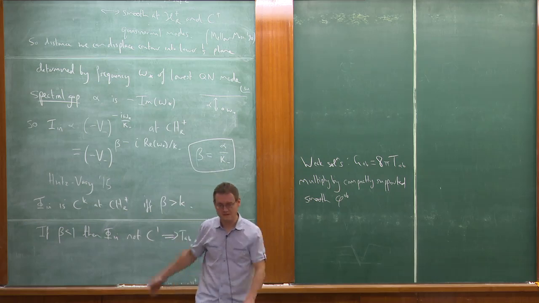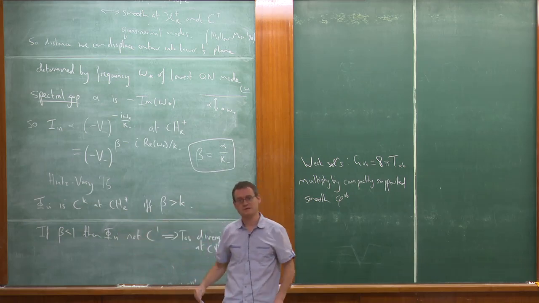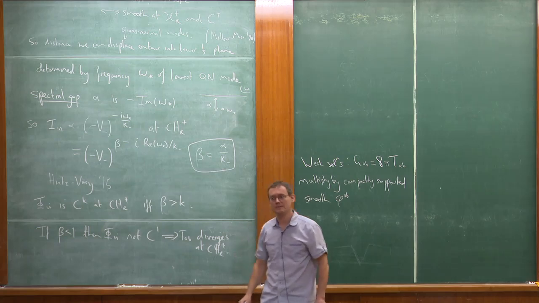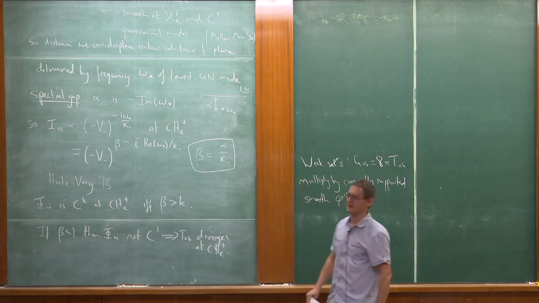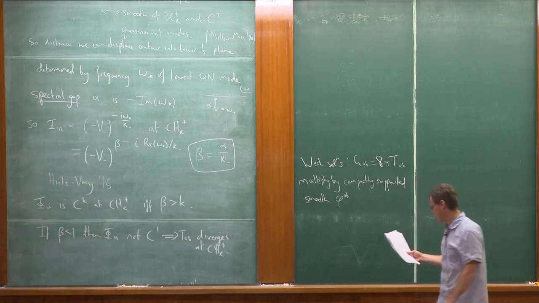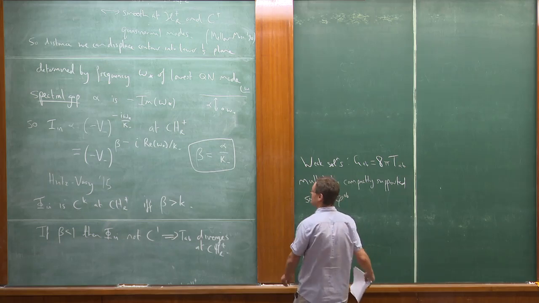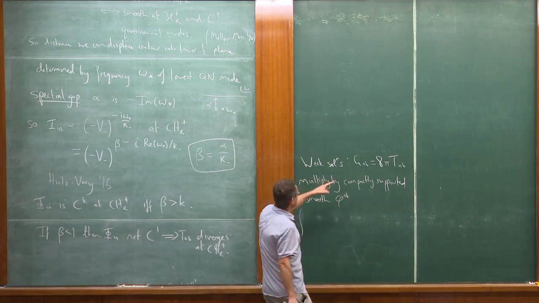Okay, if the stress tensor diverges, then the Ricci tensor will diverge. So the metric then would not be in C2. And now you're saying even if the scalar field is not C1, it might actually be okay? Yeah, exactly. So let me explain briefly how it works. Ultimately, it's not going to be hugely important, but it did motivate some of this work, so I should say something about it. Let's multiply this.